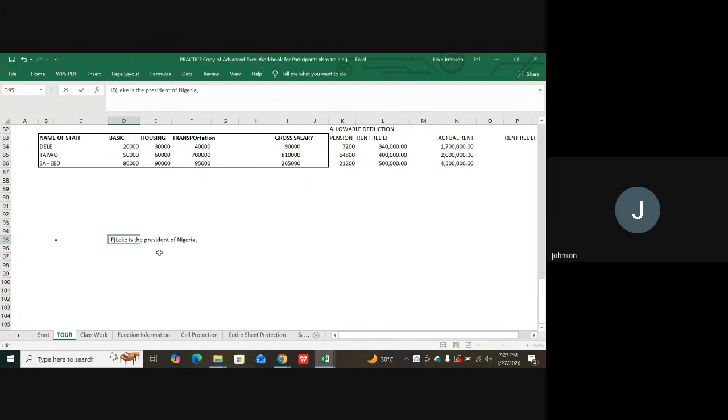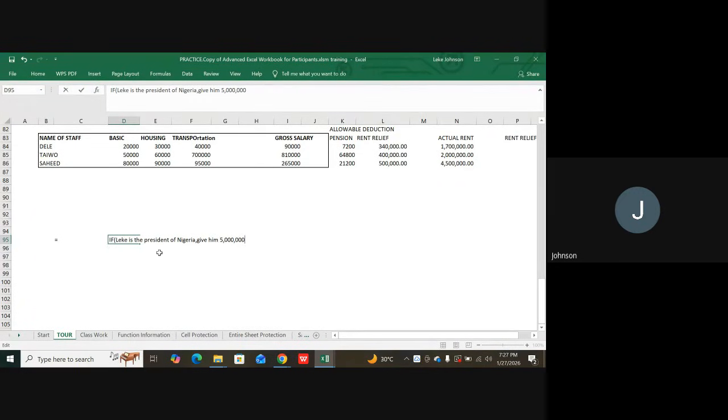So now I will put the answers that I want Excel to pick. Now this is what Excel does. Excel doesn't have business with the answers you set. You are the one that will set your answer by yourself. Whatever you set as the answer that Excel should pick when the statement you make is correct is the first answer you're going to place. So because I'm done with my statement, I'll put a comma. Then the answer I want Excel to pick, I say give him 5 million.